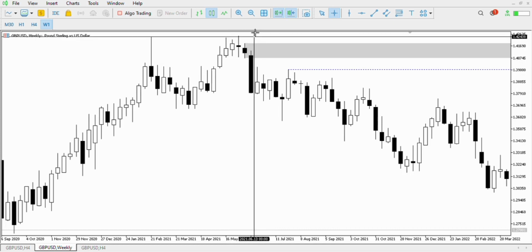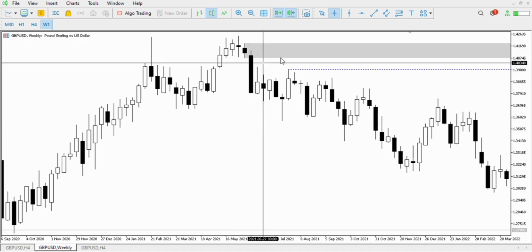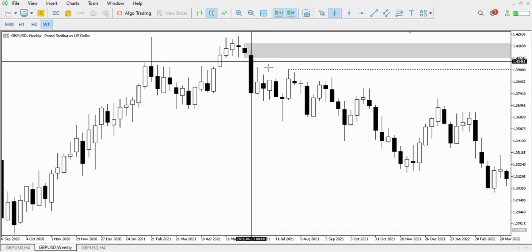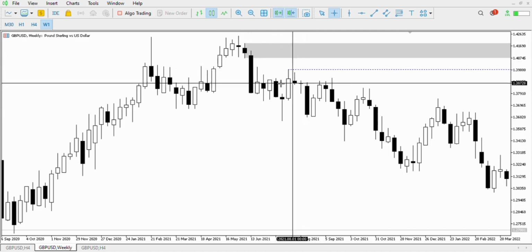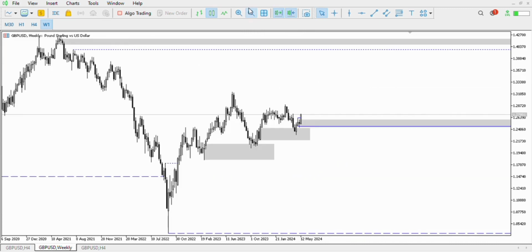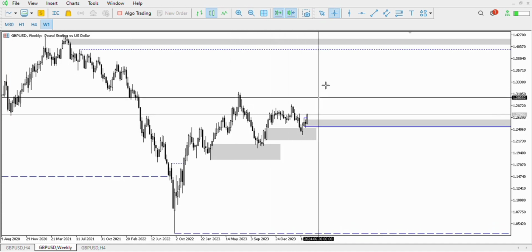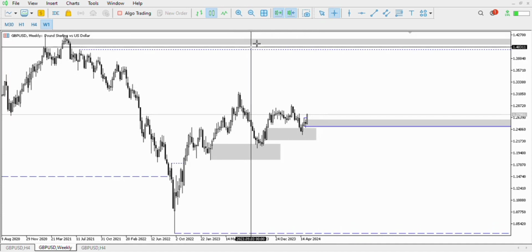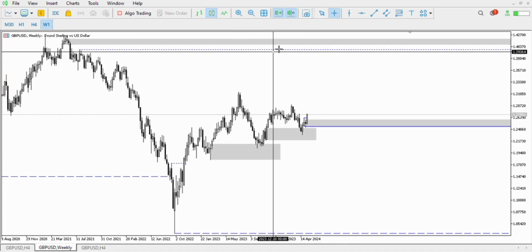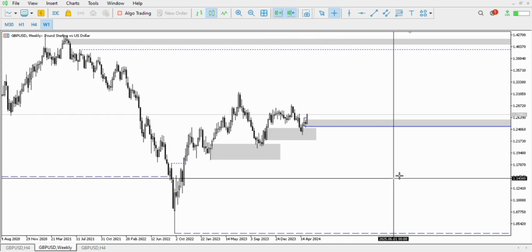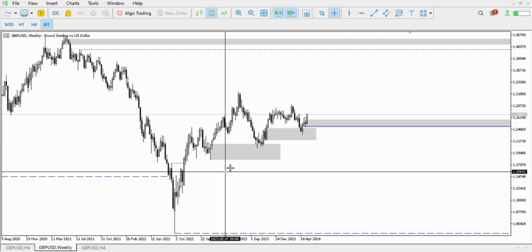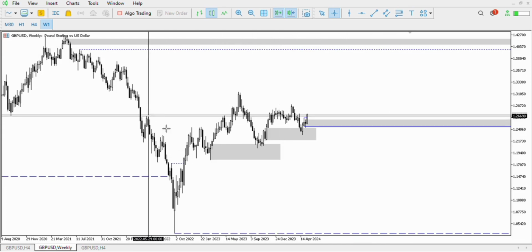This is what I'm looking for on the weekly time frame. We also have a favorable gap here, as you can see, and we also have liquidity. So if price wants to maintain the bearish pattern that we have overall on the weekly time frame, it means even though price might want to keep heading higher, once price gets to this area, we are likely to see price pushing lower.